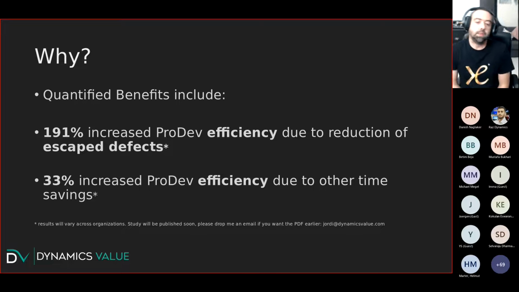And also, not just the defects, because as Betim was showing before, he was able to develop plugins without ever hitting the database environment. And what that means is basically before FakeXrm or similar tools, you had to make a change, deploy it to the database environment, and test that everything is working properly. If something is not working properly, you need to find out why, and that probably means adding log traces. And that process was repeated over and over and over again, and it was really time consuming.